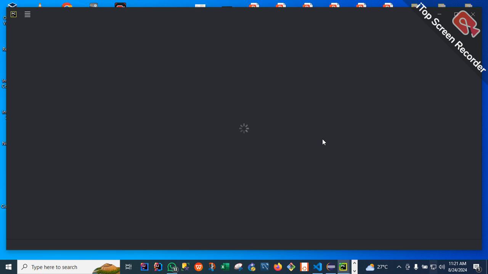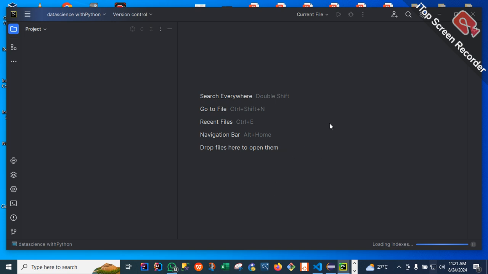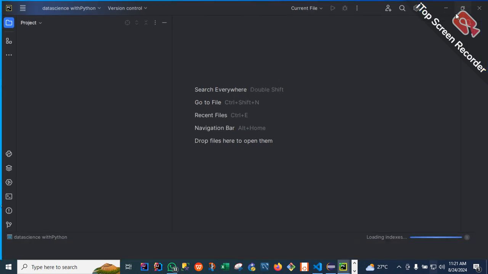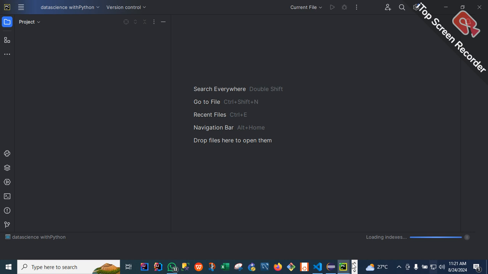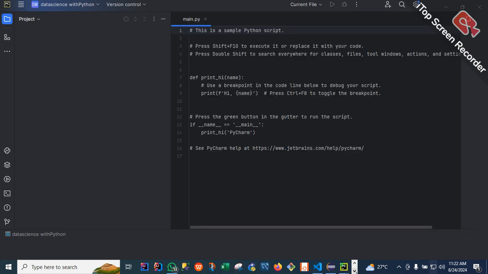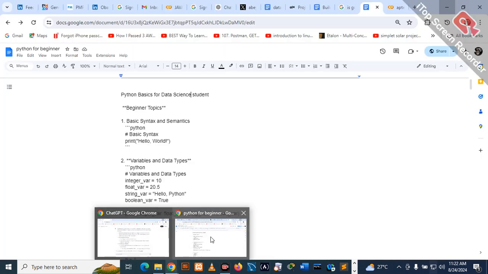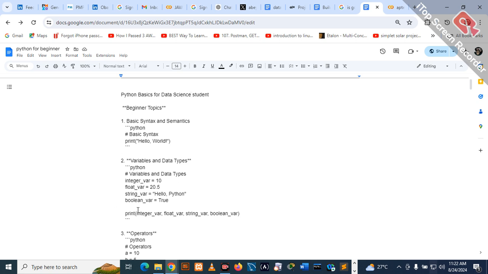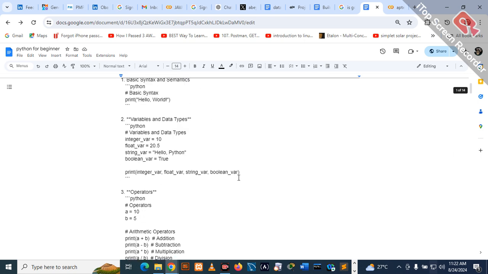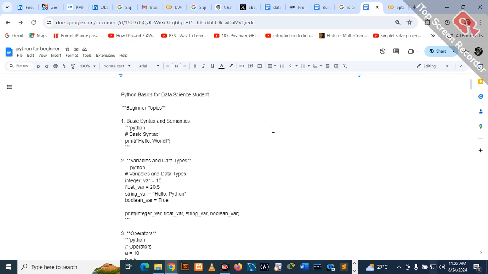Actually, I have 30 good pieces of information over there. We're going to go through them one by one. I'll pick two or three of those and show you how to use them. Now let me navigate back to the document. Go to your WhatsApp and double click this. Then you have this particular code for beginners in Python.